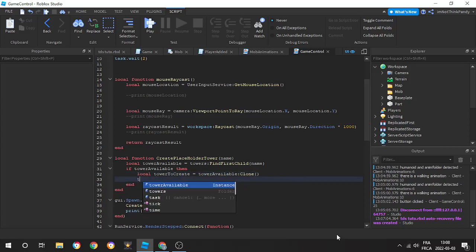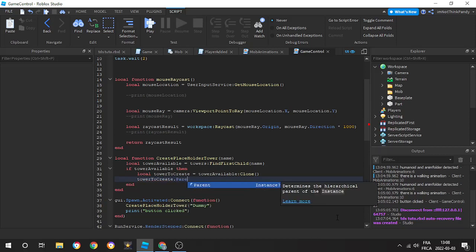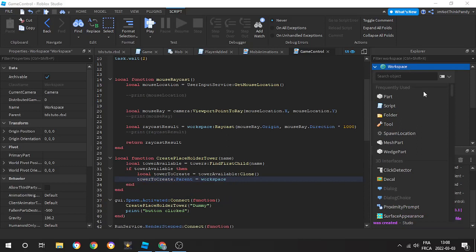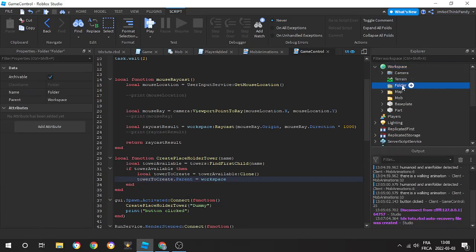Oh, and also this towerToCreate, let the parent, so its parent will be the workspace towers. I know we didn't create this, but let's create a workspace Towers. It can be S because there's many towers. It's not necessary, but I will put it like this because it's more clear.